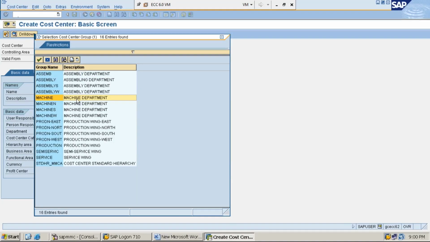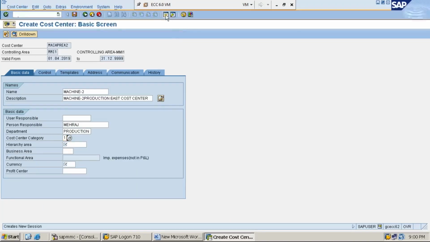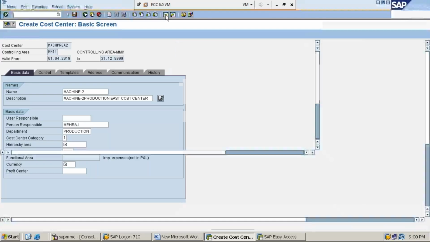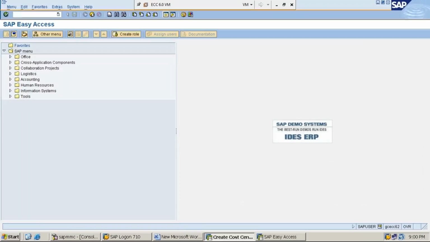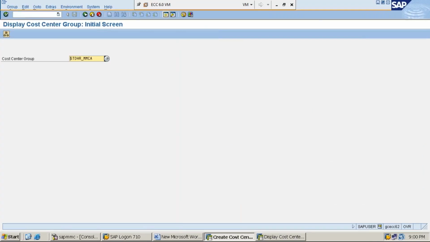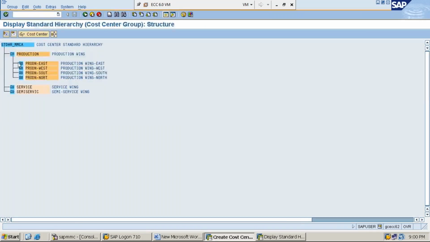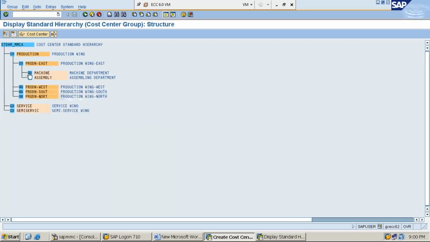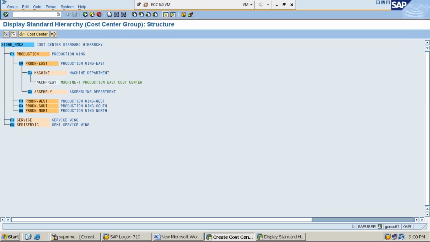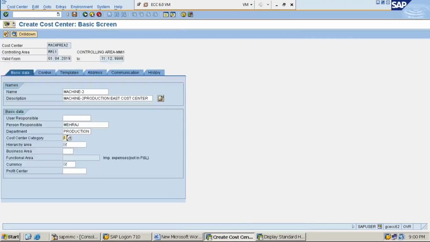One second, let me show you the hierarchy. We have already created in east under machine, so let us create under the same machine only. So give machine.